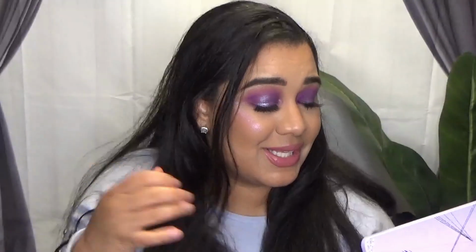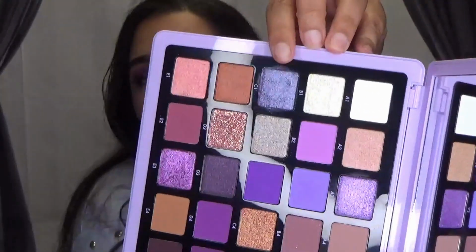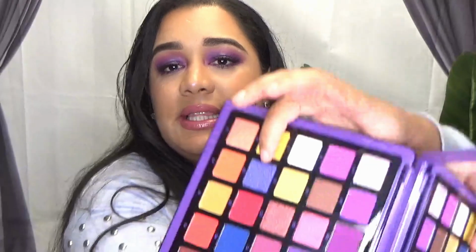It's very minimal though. As far as the shimmer that I'm wearing, C1, I really thought it was in her Pro Volume 1, because if you look at C1 here, and I know it's hard to look, do you see C1 here in comparison from her Volume 1? Look at D2 here. They kind of look the same, only that D2 is a little bit darker, okay?